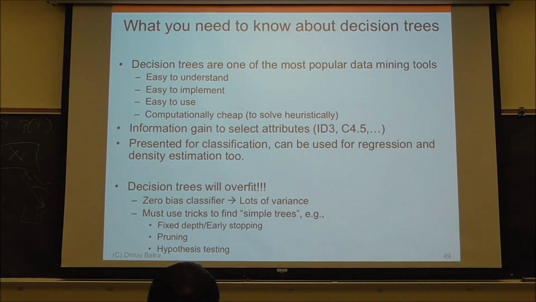We've sort of told you a general heuristic. The recursive algorithm, we need you to be familiar with that. They can be used for a bunch of other tasks, even though we just detail them for classification. And in practice, when you use decision trees, you need to understand that they will overfit, and you will need to use either an ensemble of decision trees or some sort of heuristics to keep the capacity in check. Okay? All right. So any questions about decision trees at this point?